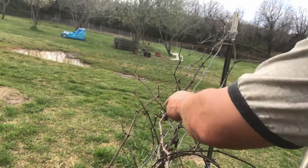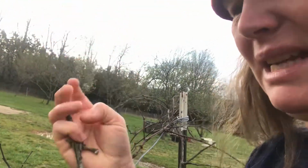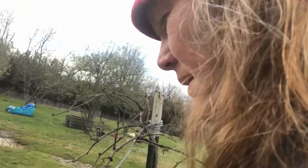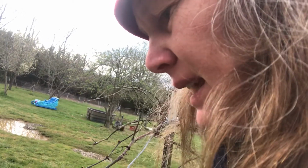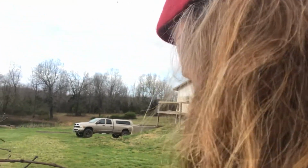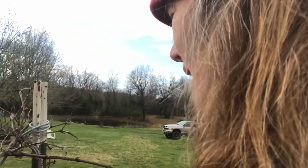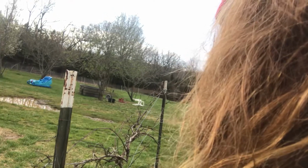Oh, that's good. I was afraid that some of this was so far gone that I wasn't sure if the grapes were going to come back this year. A lot of the branches are really just dead. They're just dead and broken, and so we have to actually trim it, but I wanted to be very careful that we're not trimming any of the live stuff, because it seems to be pretty sensitive right now. There's a lot of stuff that's not viable. So that one definitely has some life left to it. This one, not so sure.